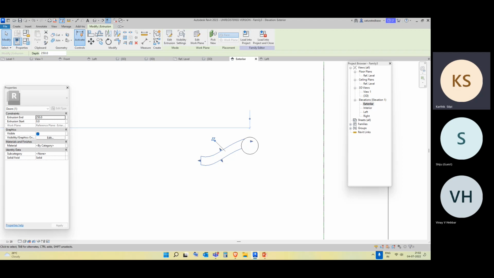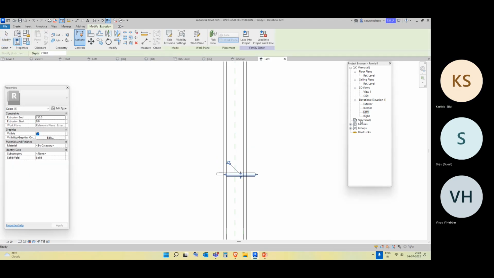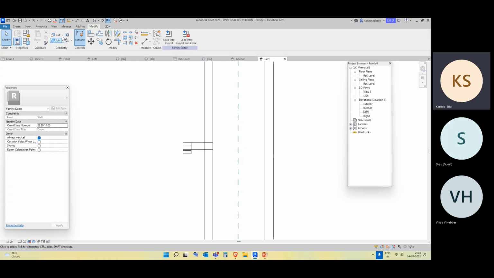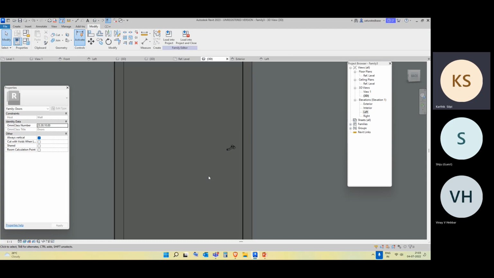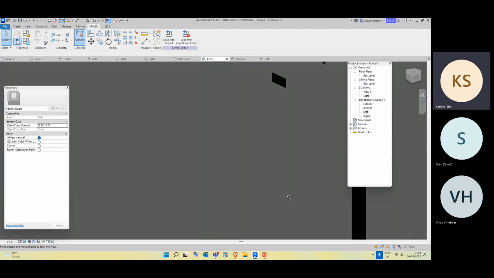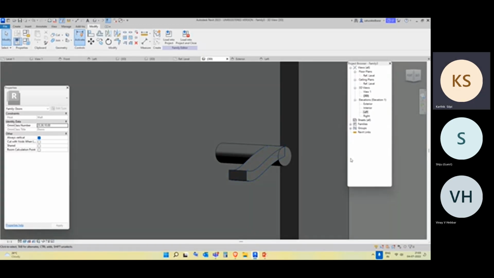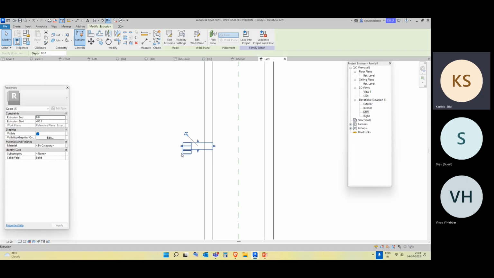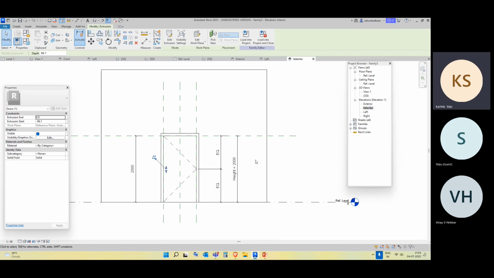You have your spline. Now let's go to left because I want to see this. Now I can extend from here to here so that I have my doorknob like this. You can see you have formed a doorknob. The same you can do to the opposite direction as well, but I have to mirror it or I have to copy it. Instead of that, let's do it one more time.